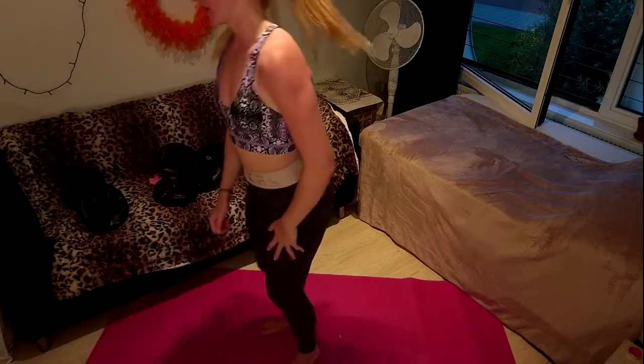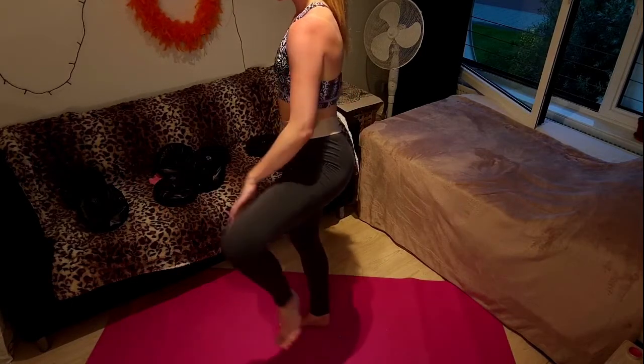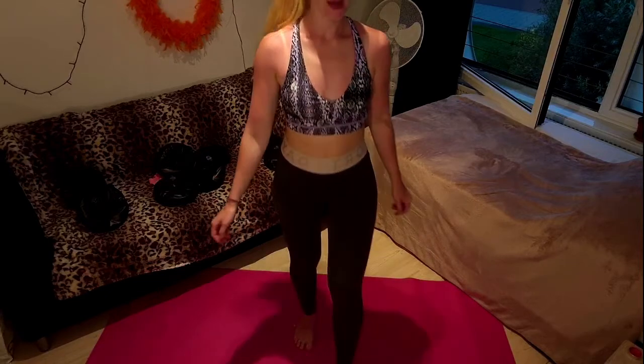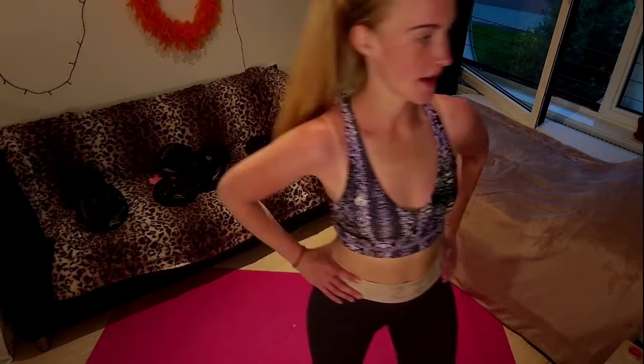I'm also gonna do another stretch, like a hip opener. This one. Up, open to the side. I'm gonna show you also closer. Up, open to the side. It's really nice for your hips if they're stiff. Maybe you sit a lot. I sit a lot, so these are great. Really opening the hips. Okay, awesome.